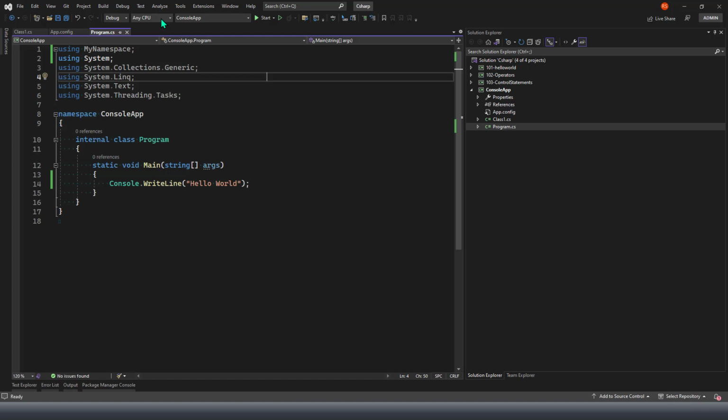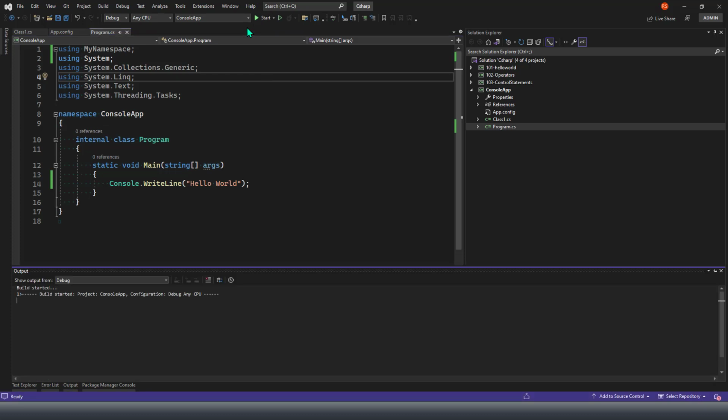x32. Now if you have a requirement to override Any CPU to, let's say, a specific configuration such as the x32-bit output you want to generate, then you can create your own configuration, and you can say that I would like to generate an output which is of type x32 or x64 or anything like that, right? Now click here, or alternatively to run your program press F5. So I'll press F5 and that will basically run the program.